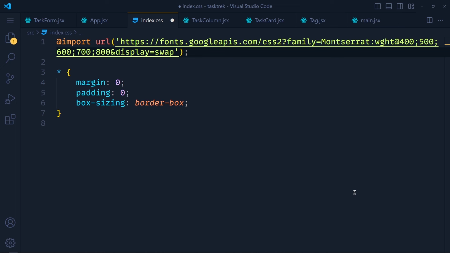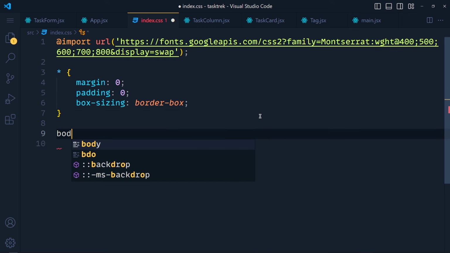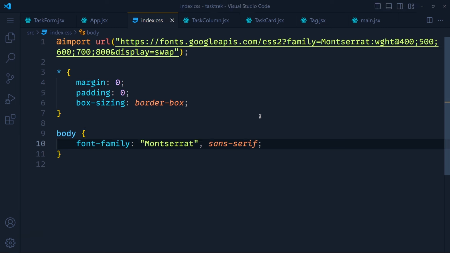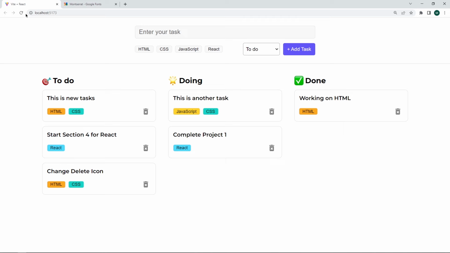And in our index.css file, we add here styles for body, and inside it, we paste our font family. Save this file and see, we get our styles and fonts. Now our application looks really amazing.